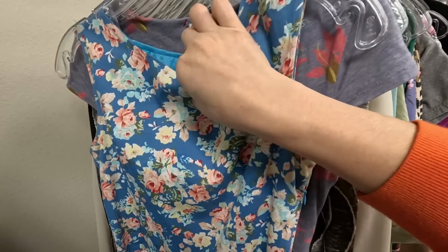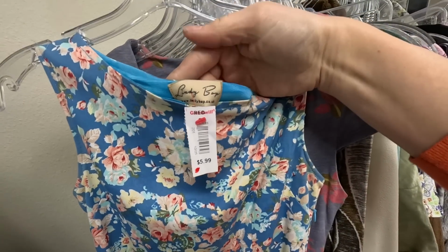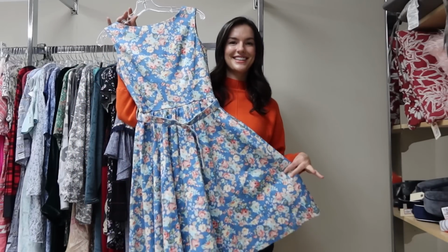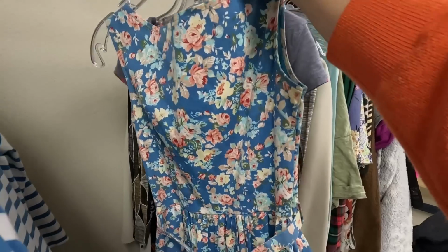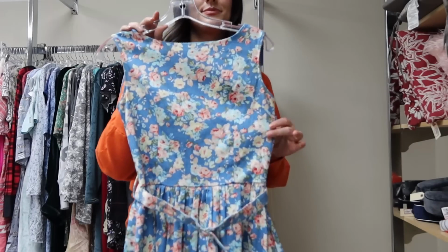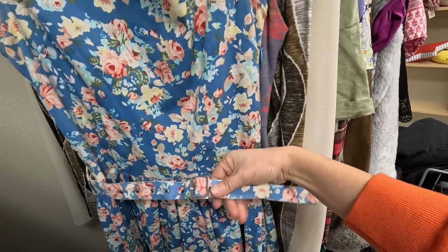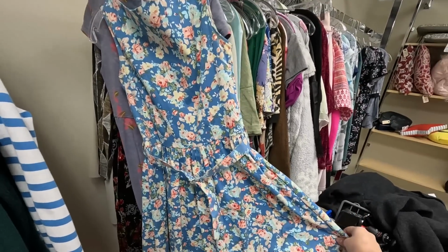I really do like the floral print on this dress, and it's from the brand Lindy Bop, which I actually have sold before, only one other time, and it sold for $50. And this one is marked up to $6. And when I had looked at this brand in the past for the other dress that I sold, their items are made very pinup, very retro, and so those are keywords I'm going to use for this. This definitely isn't vintage, but it's meant to look vintage, kind of 50s vintage. And it has this really nice belted waist. You have this fit and flare style, the high neckline, very feminine.